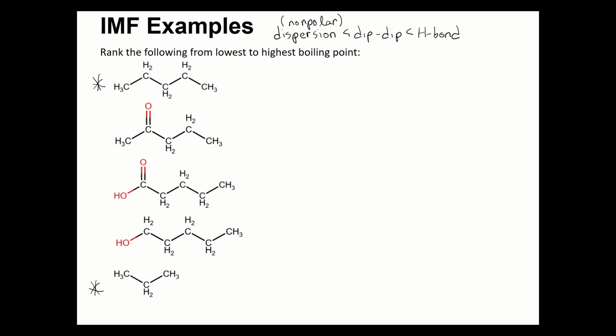Okay, so both of these are considered straight chains, and so the shape would not help us here, but the molar mass does. So remember that for dispersion forces, the smaller your molecule, the weaker the force, and the larger the molecule, the stronger the force. So our lowest, and we'll just rank these with a 1, should be the 3-carbon chain, and then next will come that 5-carbon chain, right? So propane is the 3-carbon chain, and pentane is that 5-carbon chain.